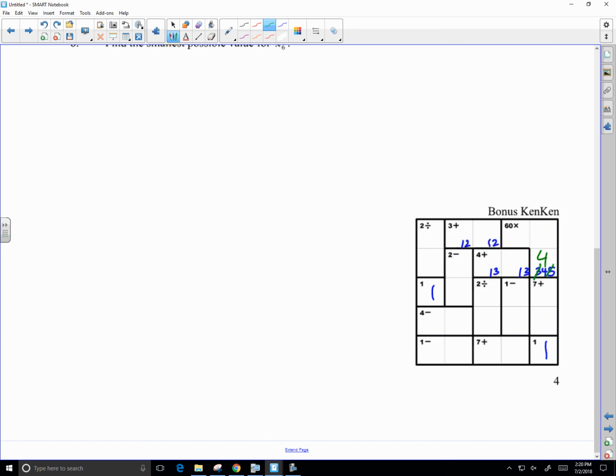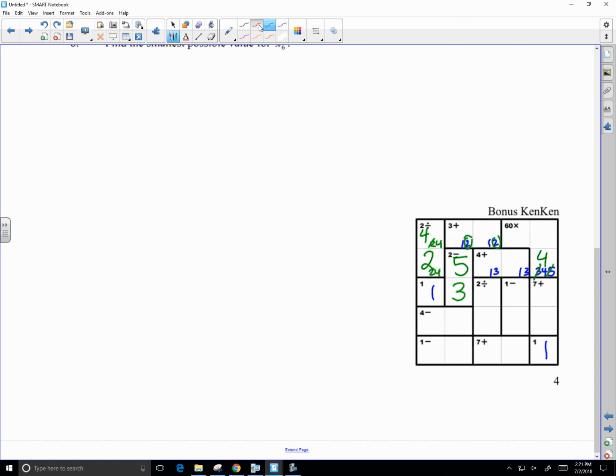All right, so we're dealing with 2 and 5 left over. That has to be the 5 because we're not getting to a quotient of 2 utilizing a 5. So if this is a 5, then in order to give us a difference of 2, that has to be a 3. This has to be 2 or 4 in some order, but because I'm using the 2 here, it has to be the 4, and that would put the 2 there. So 3 and 5 in the upper right-hand corner. I haven't narrowed down which is which, at least yet.